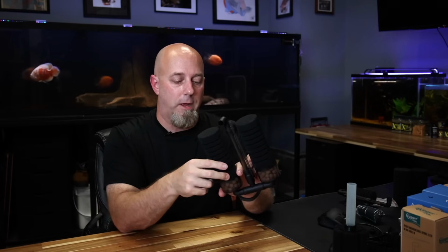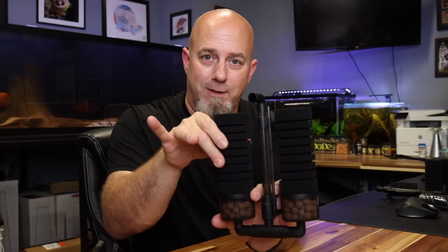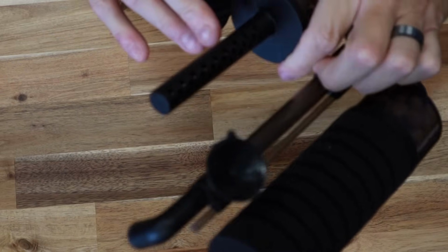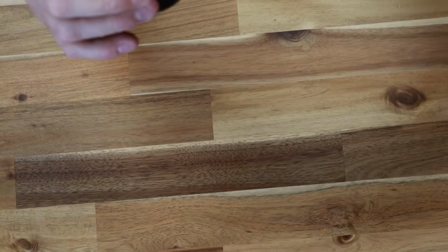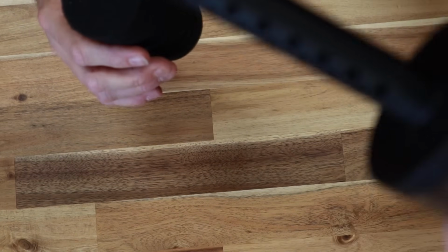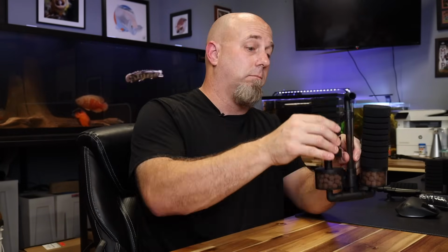First, I didn't talk about this with the other one, but when it comes to maintaining these, it could not be simpler. These sponges just lift right off. And you have this internal tube in here. I don't know how dentists do it with everything backwards like that, but you have this internal tube that has holes in it. I don't know if it's focusing, but it's got holes in it, and that's how the water is pulled through. But it just slides down on there nicely. It's snug enough where it's not going to just float off, and it makes it very, very simple for maintaining these. You just pull it off.